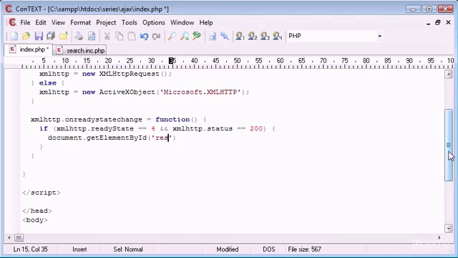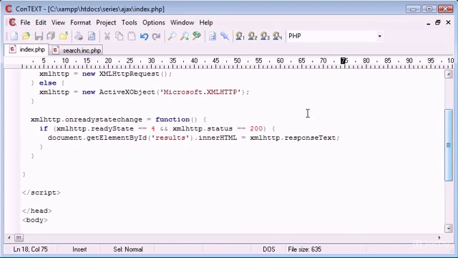Okay, so we type in results in here, and then we say .innerHTML, which is basically the HTML inside of this div. We're making that equal to xmlhttp.responseText, the value of the text in response. Okay, so we're done with that for now.